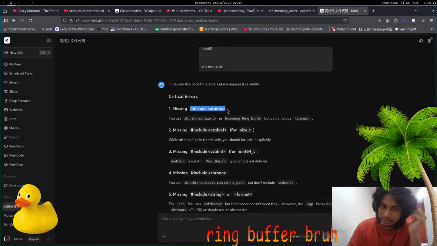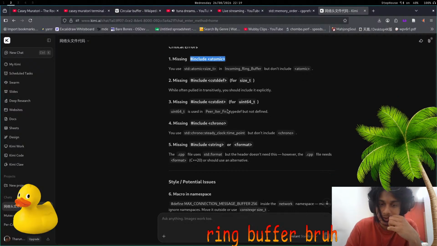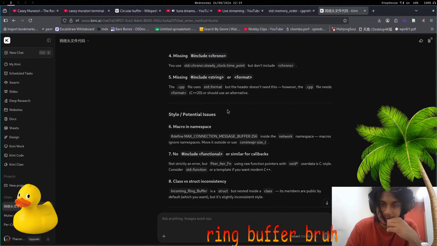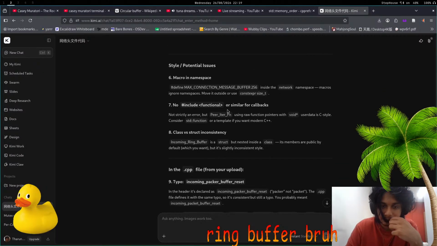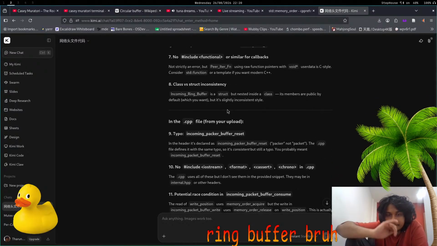That's an internal. See, it's an internal. Good, that's fine. Incoming ring buffer is a struct but nested inside a class. Its members are public by default, which you want, but it's highly inconsistent. Incoming packet buffer reset.